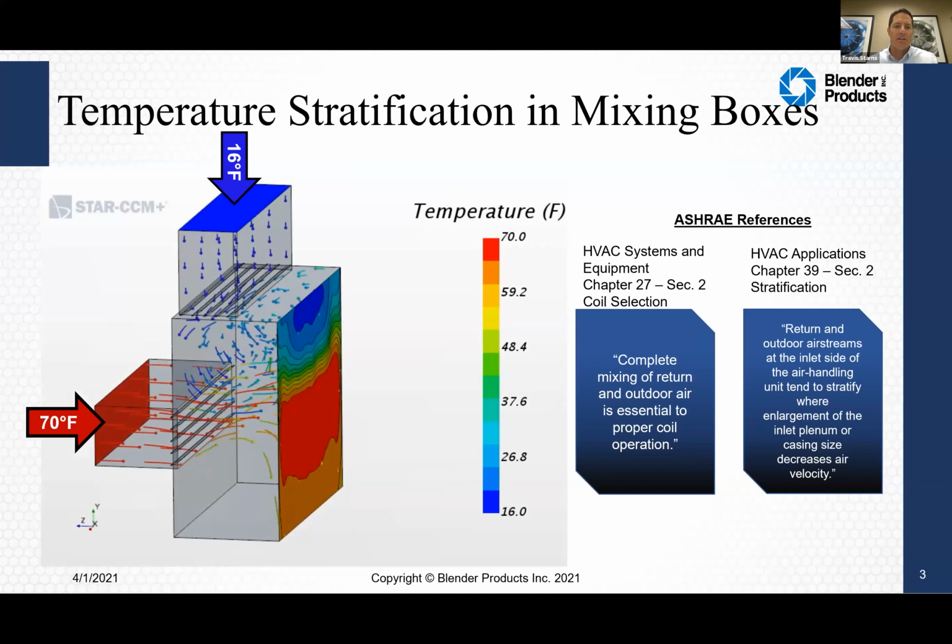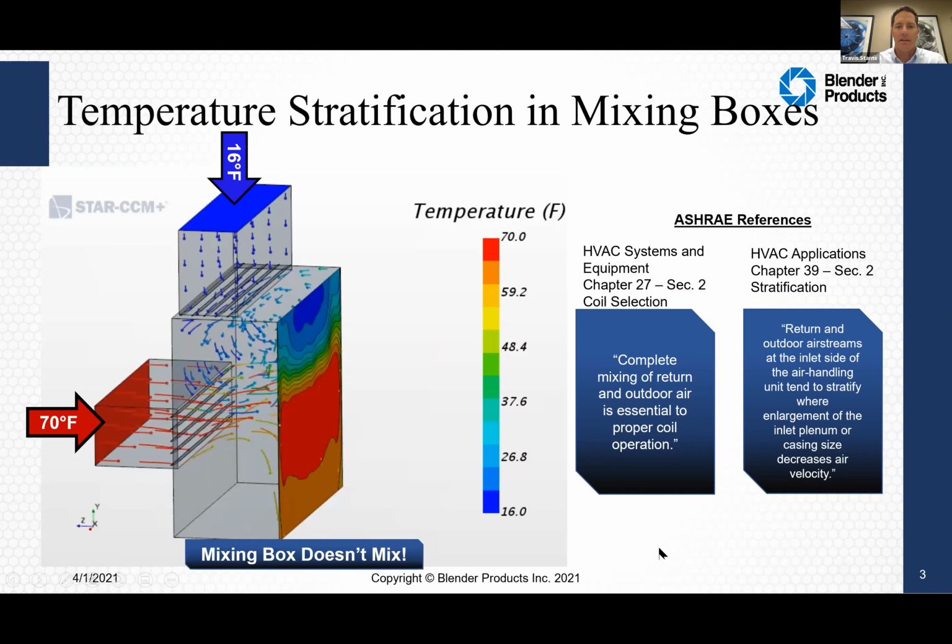This CFD illustration is a particle trace showing inside an AHU as the outdoor air and return air bounce off of each other and stratify inside the plenum. Contrary to common practice, there really is no orientation of the outdoor air and return air dampers in this mixing box walls that can effectively address this issue, tackle the root cause of why we see temperature stratification. Therefore, you will experience freeze stat trips, or even worse, leading us to the conclusion that mixing boxes don't mix for this particular configuration here.